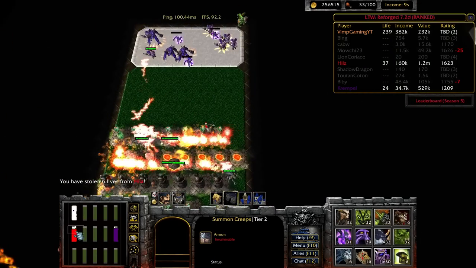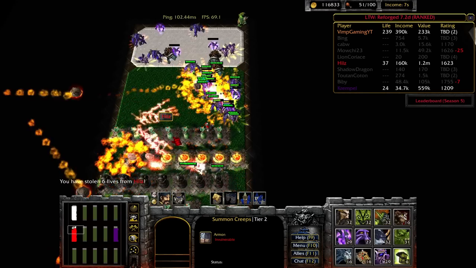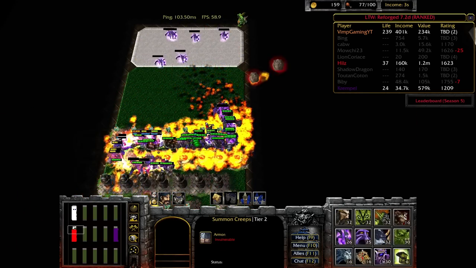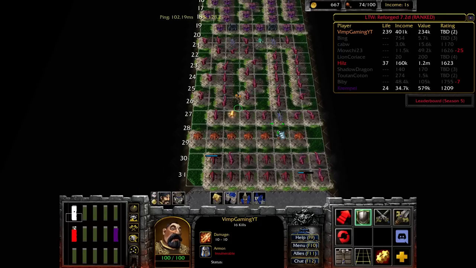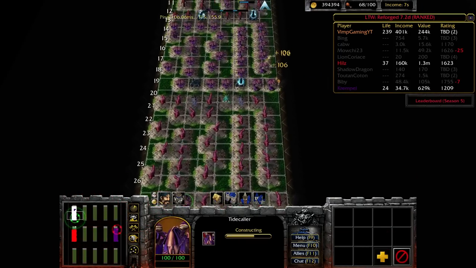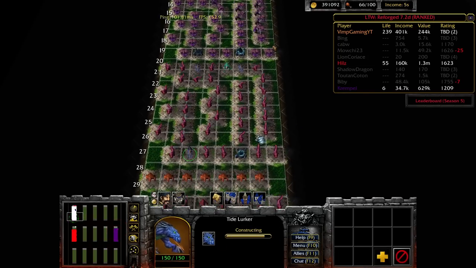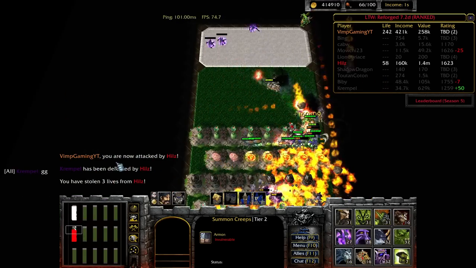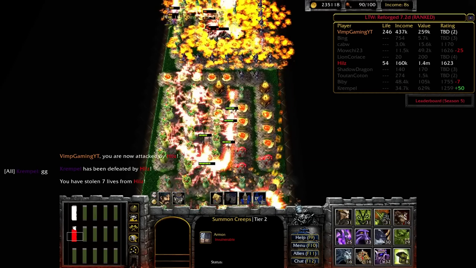Wait, what if I go for attackers? Is that going to work? It might not work because of this. Unless I go for a massive wave of tanks. Wait, should I try it, guys? Maybe I go for a massive wave of tanks. That might be the play. GG. Okay, let's go for it.